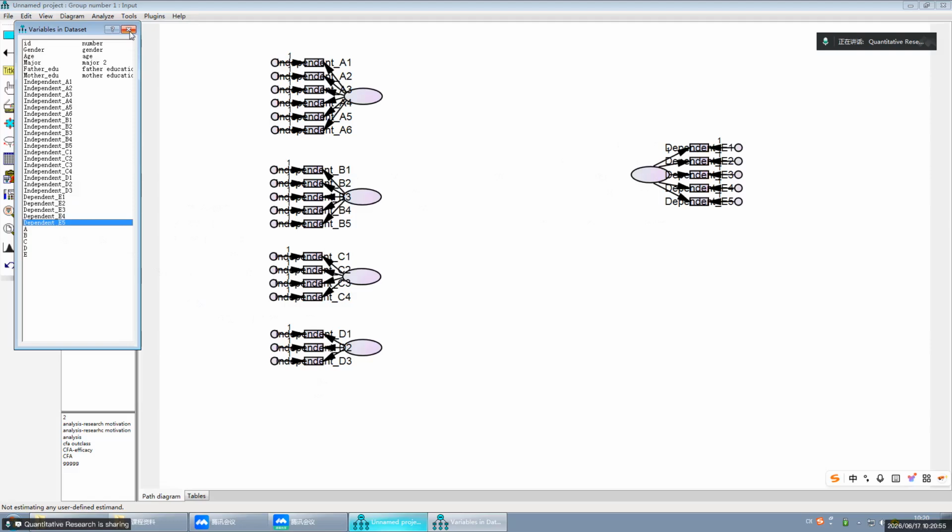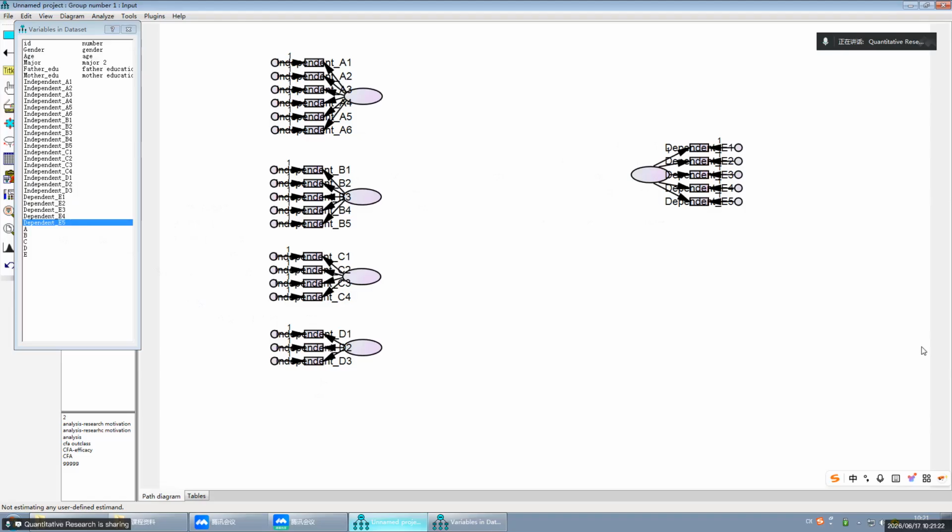in the model. For each latent, they are represented by their own items, indicators. Okay, is that clear? Yeah, okay, so now we do this one by one.